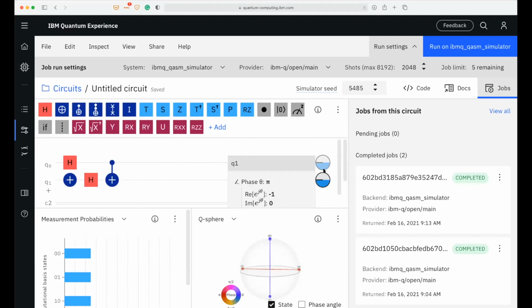So here we can see both of our qubits are 50-50. But there is also a little black dial. This little black line here, it might be a little bit hard to see, but right now it's on the left of the circle. And when I started out, it was on the right of the circle. That little black line indicates the phase on the qubit. The phase just means if you put e to the i phi in front of your qubit, what would that phi be? In this case, it's telling us that the phase is pi, which means e to the i pi is just -1. That means we're going to have a -1 in front of our state.